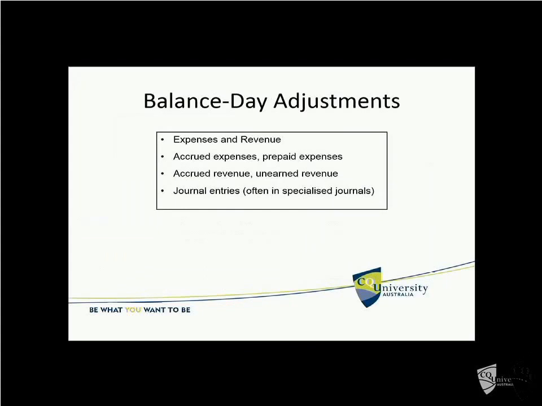So in terms of expenses and revenues, we've accrued some expenses, in other words, we've brought them into the period, and we've also recognised some prepaid expenses that we've paid in advance, which we've taken out. And the same with revenue. We've accrued some revenue that wasn't in our accounts but should be, the economic substance, and then we've taken out some revenue that's in there that's not earned yet. So we had a look at some journal entries around that. Obviously, they're often in specialised journals. We've just looked at them in a reasonably simple way.